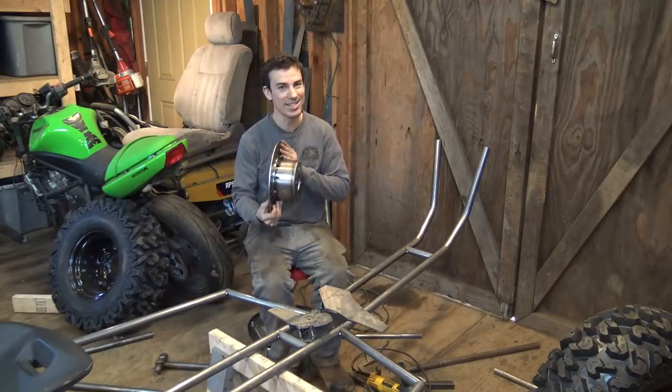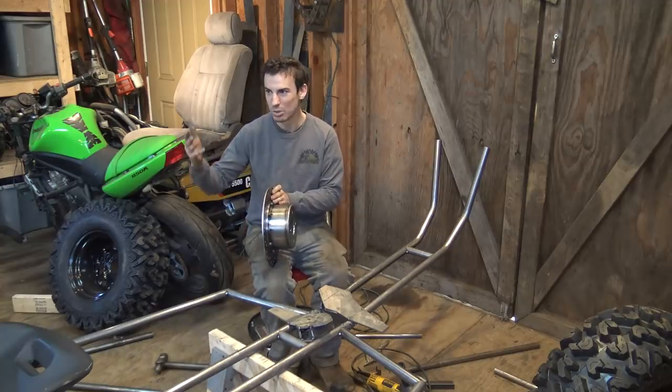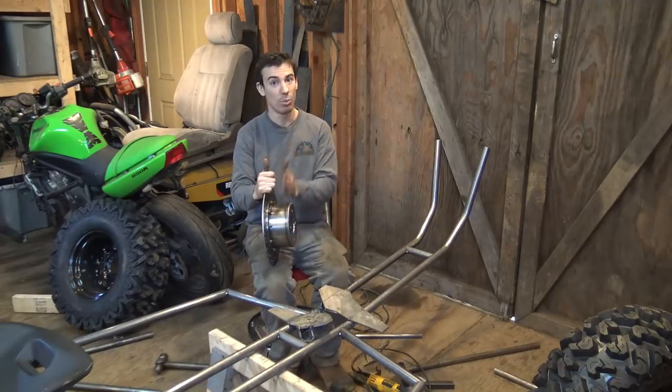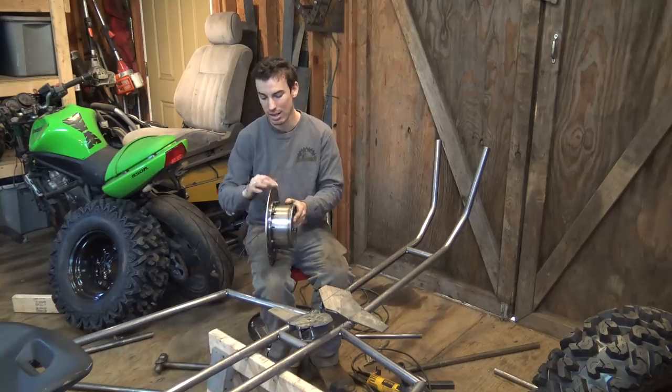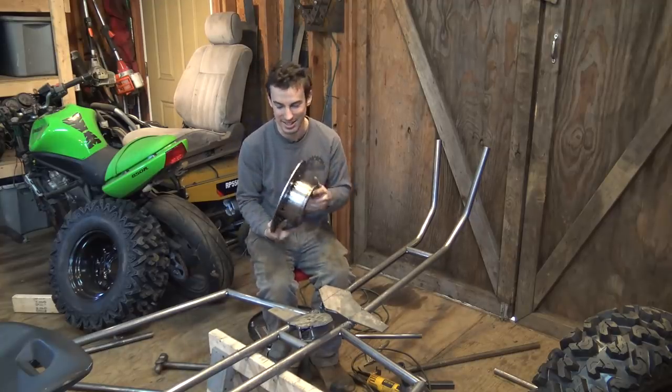Now, with the front brakes, this is what I came up with. This is basically just copying normal brake rotors that you'd find on a truck or a car. What this does is it just bolts in between the hub and the tire. Obviously, this is the brake disc, and the caliper goes here. You guys get the idea.